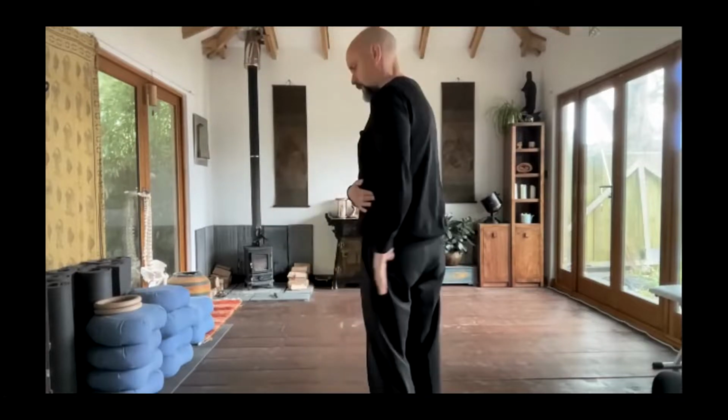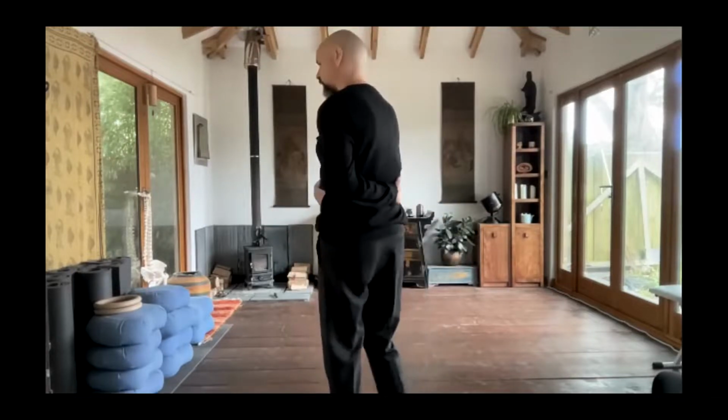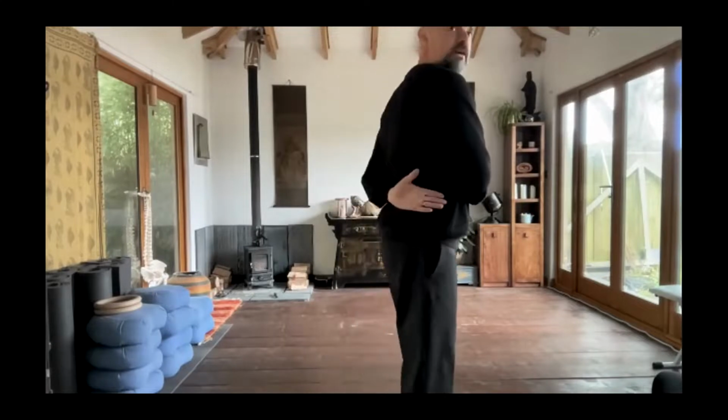Just going to sense the things now for you. Good. From here, bringing one hand over the front of the belly, reaching just softly to the other side if you can. And then your other hand is just going to rest along the back. If it's comfortable to come round to the side, that's okay. But again, not straining the shoulders. This should be nice and soft and open.